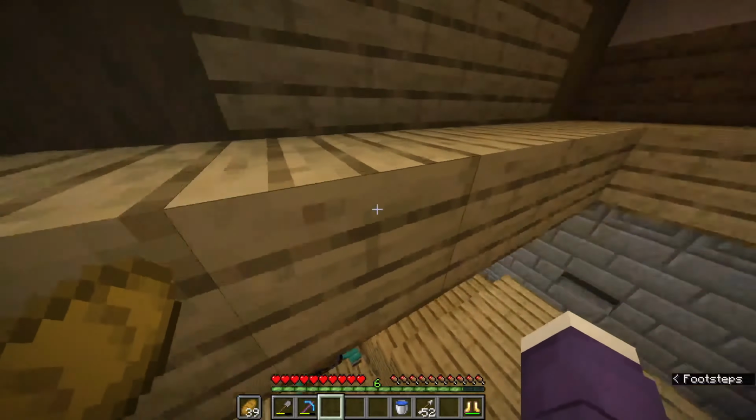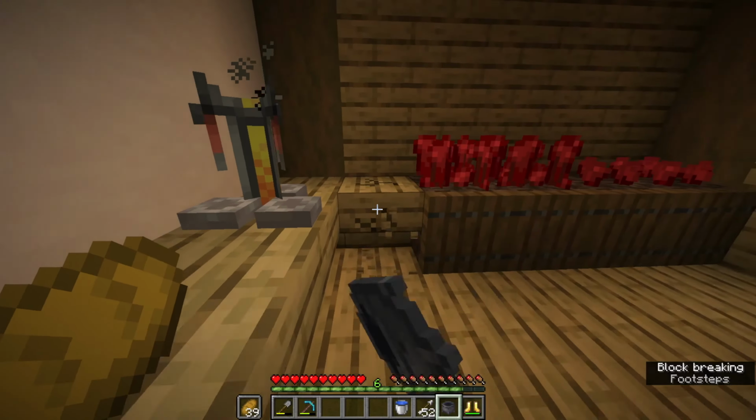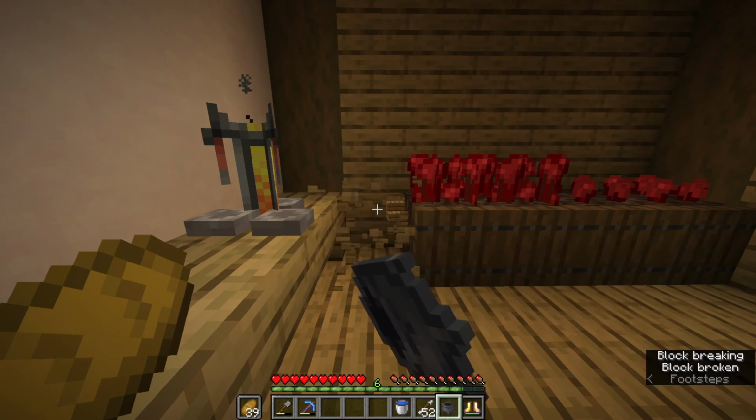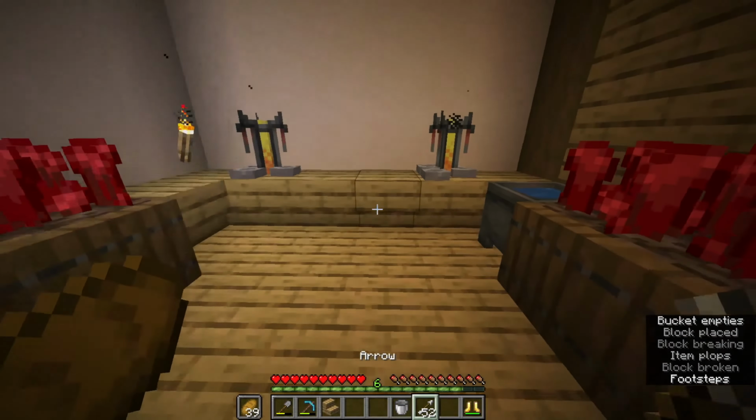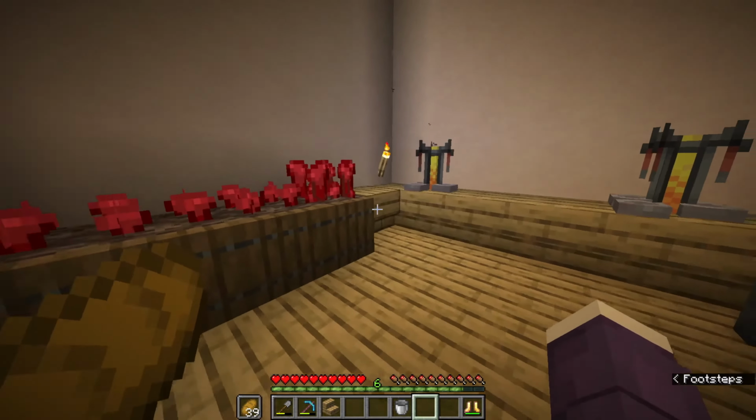So, how much iron do we have? Because I want to make a cauldron. Maybe about here? Yeah, this is good. Alright, there you go. Alright, this is good for now. I think I'm going to leave it like this, and I'll improve on it later.